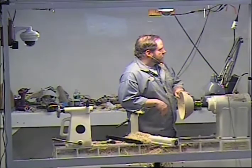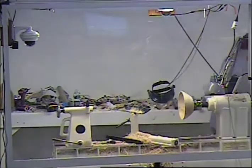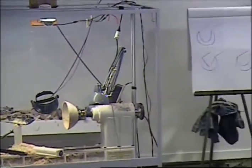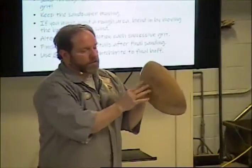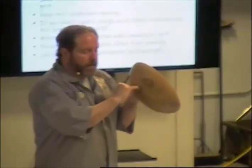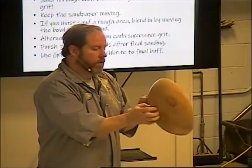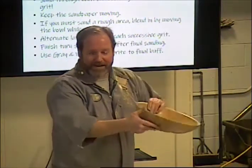Finish turn any sharp details after you finish sanding. On my bowls, I tend to put a curved foot with a little OG edge. So I will sand all this, and then I'll come back in and square up that OG edge. I should be able to get that blind and not need to sand it.